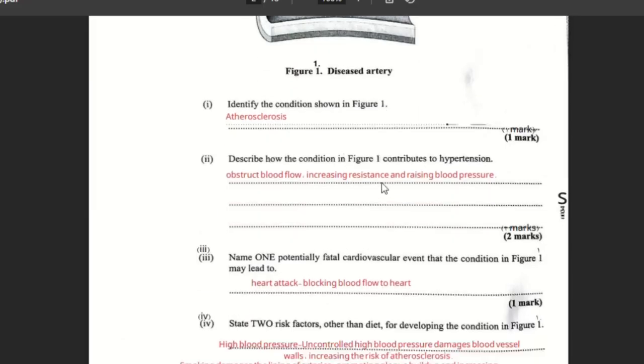It can lead to a heart attack because the blood that's supposed to leave the heart and go out is going to be blocked, and it can cause a backflow. So it can lead to a heart attack if the blood is not flowing and regulating how it's supposed to. So that is how that condition can lead to a heart attack for this diseased artery.